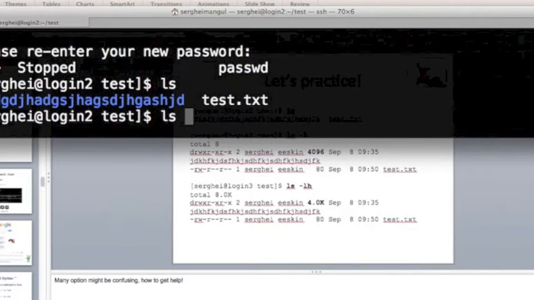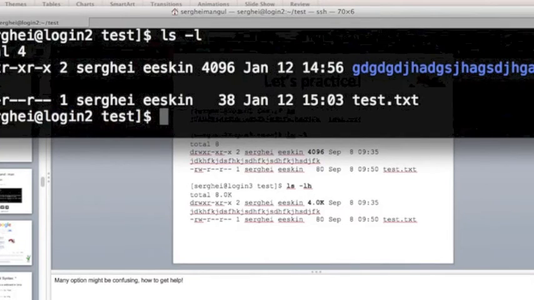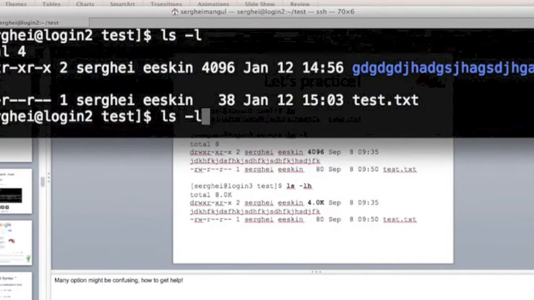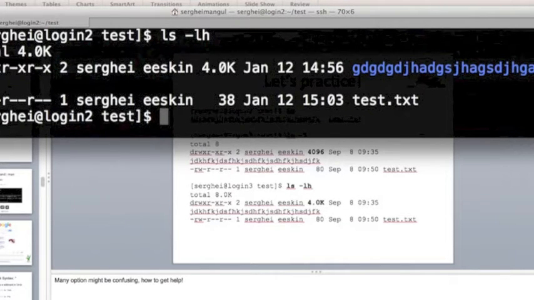So what about ls -l? It gives you the long list. Okay, and ls -lh gives you the human readable format. Okay. So any questions here? Does it work?